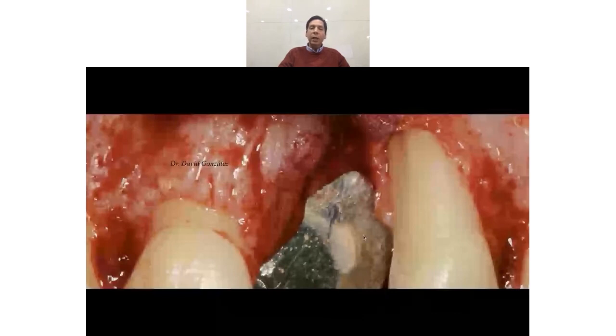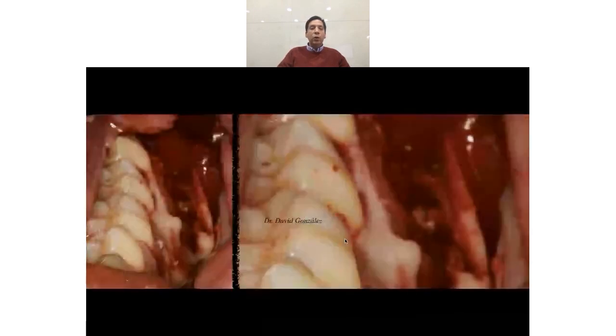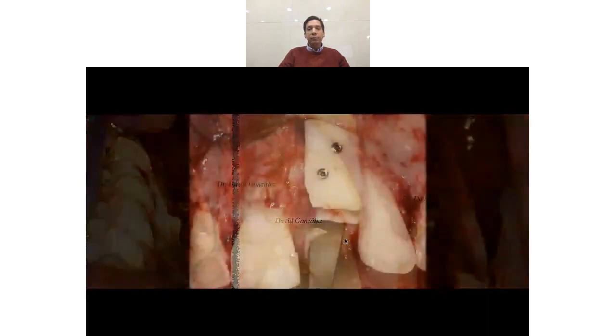But I am a periodontist. I will try to keep this tooth, the lateral incisor, and I don't mind this. I will be very careful, and I will try to regenerate this area, the mesial area of the root of the lateral incisor. So I go to the mandible, to the left side of the mandible, and I extract a block from the external oblique line.